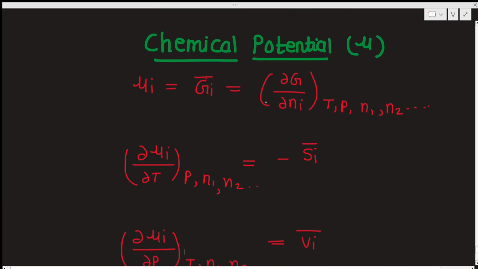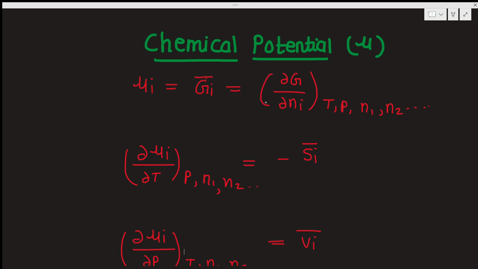Now next important thing is the chemical potential. Actually, this is used in the case of the open system. When you have given the open system, then actually there are different types of substance present. It means there may be different components, component number 1, component number 2, component number 3, and they will have different number of moles mixed together. So these thermodynamic properties that you are seeing, like Gibbs free energy, internal energy, enthalpy, depend not only upon the temperature and pressure. These also depend upon the number of moles of that particular substance.